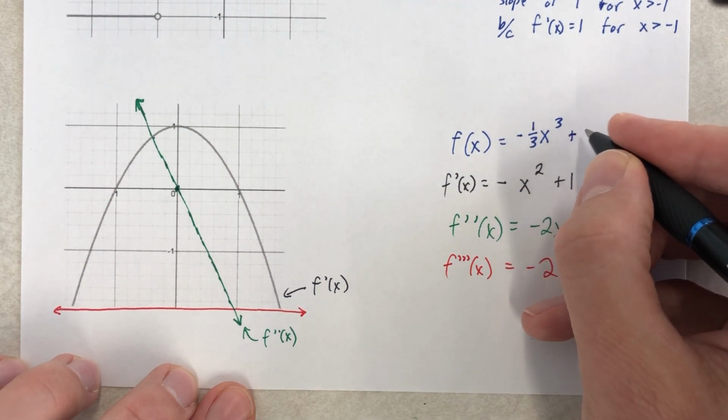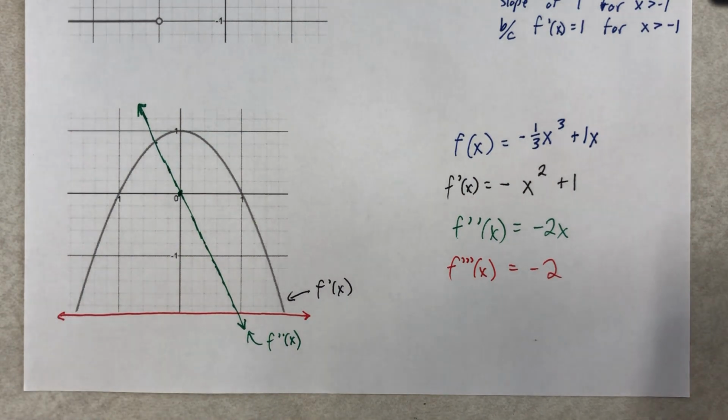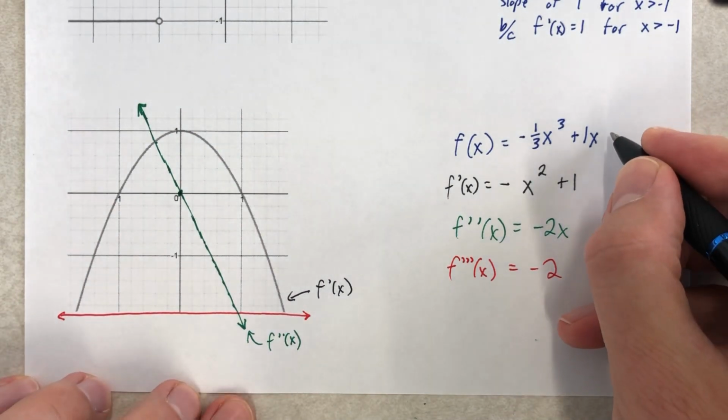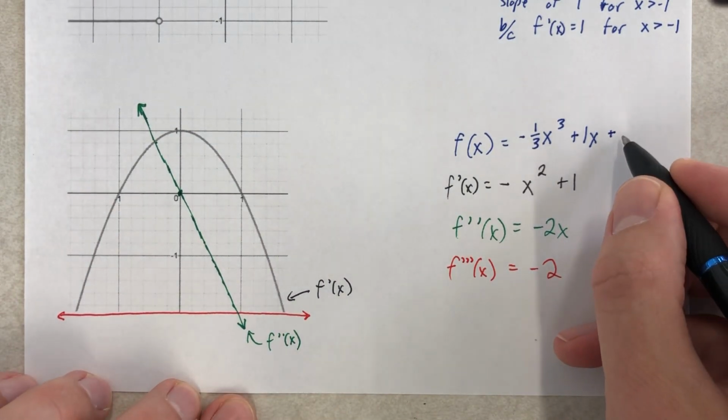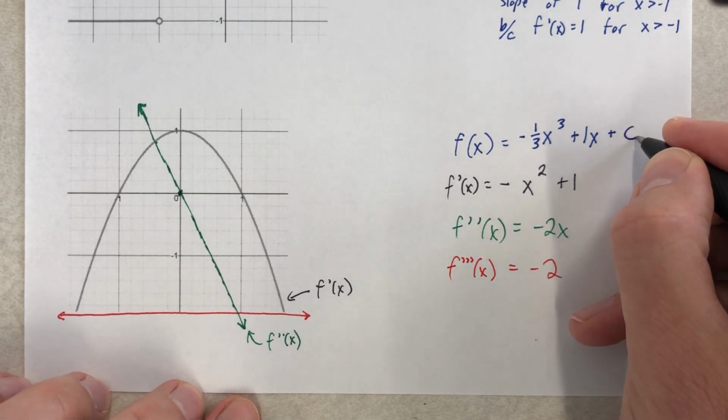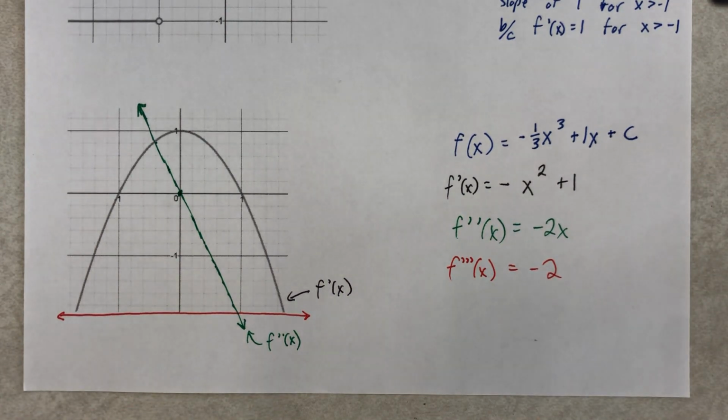So up here we have 1x to the 1. The derivative of 1x gives me 1. Okay? And maybe, just maybe, there was another number here. Maybe it's 5. Maybe it's 55. Maybe it's 555. I don't know what it is. I'm going to call it C for constant. We are playing with antiderivatives now. Oh, man. It's great. It is so great.